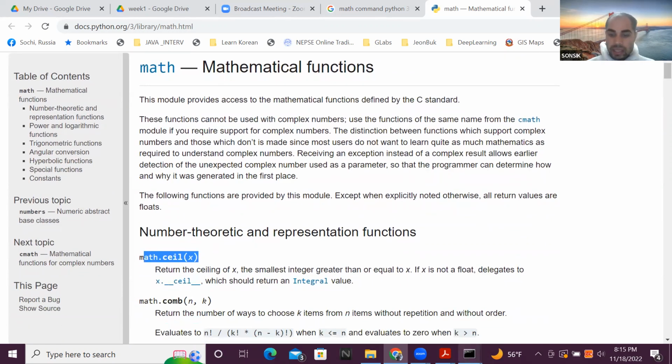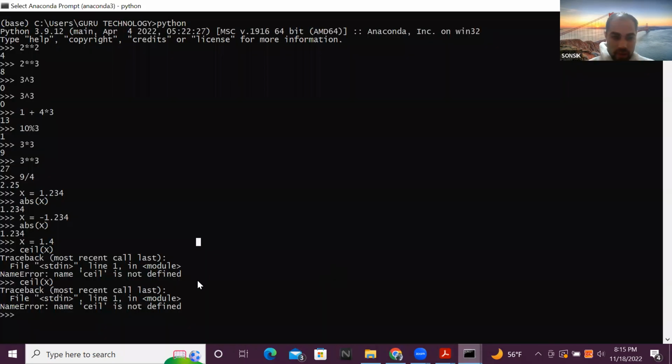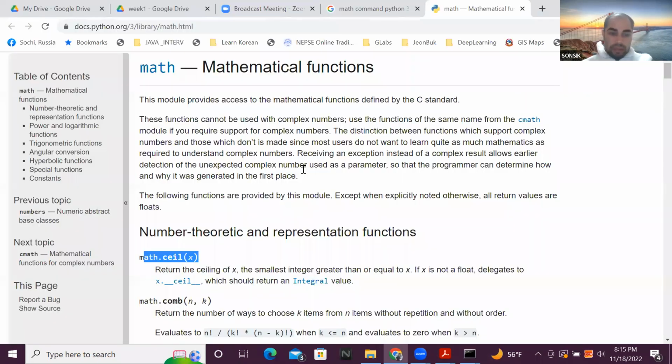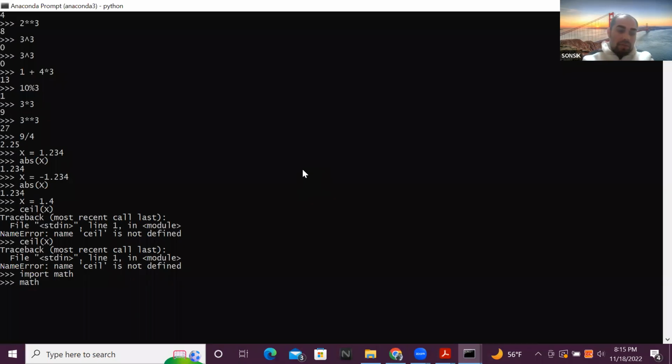For importing math, you say import math, so the math module is imported and available now. After importing this, we do math dot ceil of x. Now when I do this, it resulted in 2.